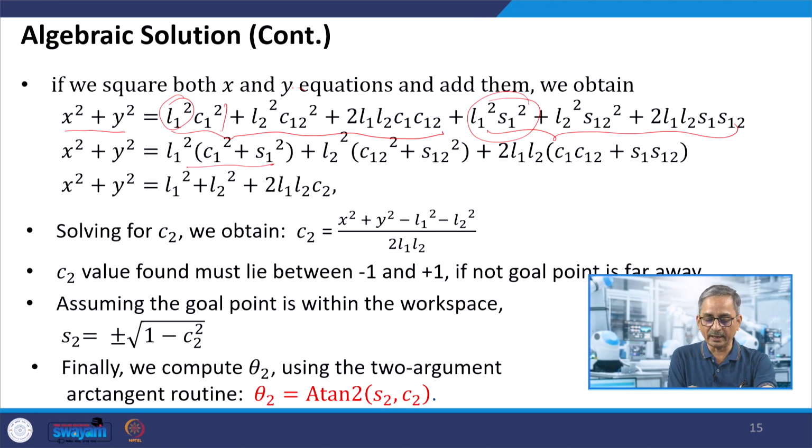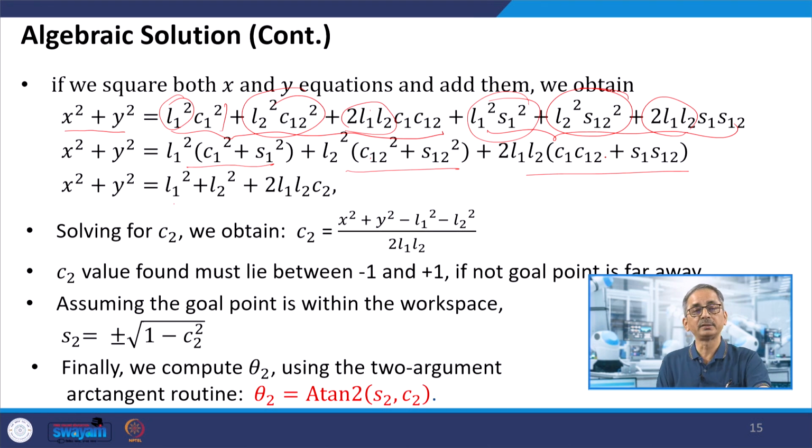Then similarly I can couple this term. Okay. So, I get this term, and similarly I can write this term by taking 2 L1 L2 common from over here. So, this is what I get: L1 square plus L2 square, and this is 2 L1 L2, and this is cos of theta 1 minus theta 1 minus theta 2. So, essentially you will be getting cos theta 2. Okay. So, this way I get the cos theta 2 value.